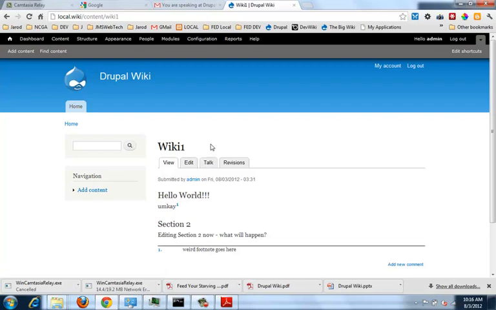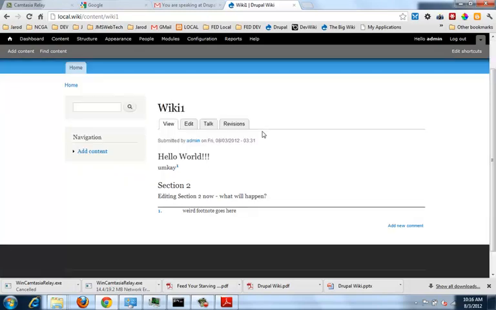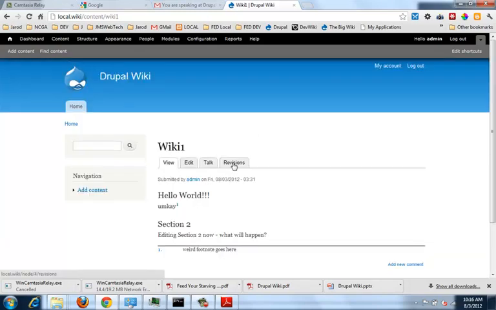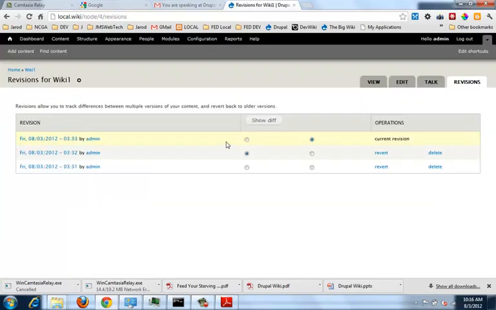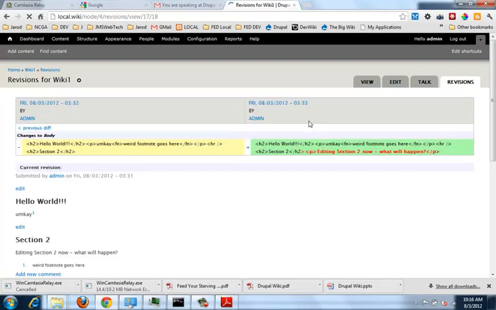And this is configurable if you want to change this to discussion or talk about it, whatever. There's a revisions tab. Since the diff module is installed, I can show a diff of any different revision. Kind of nice. It's pretty cool.